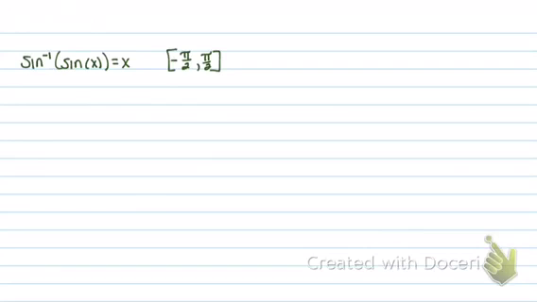Okay? A function and its inverse will cancel each other out. So basically the inverse and the sine are canceling each other out and just leaving us with that x, but that will only work when x is between these two numbers. We'll do some examples like that. And then the same thing vice versa. We can take the sine of the inverse sine, and that will also equal x, but that's only, I'm just going to use interval notation, when that x value is between negative 1 and 1.